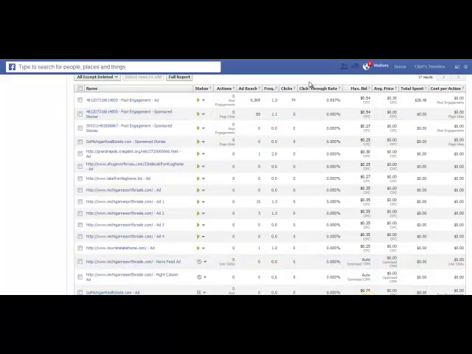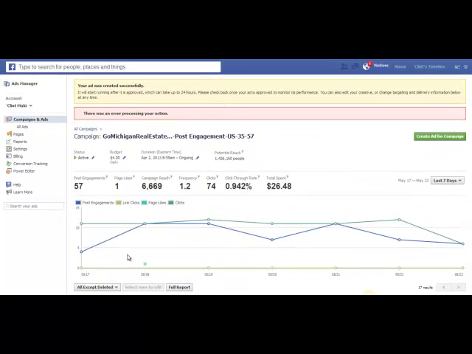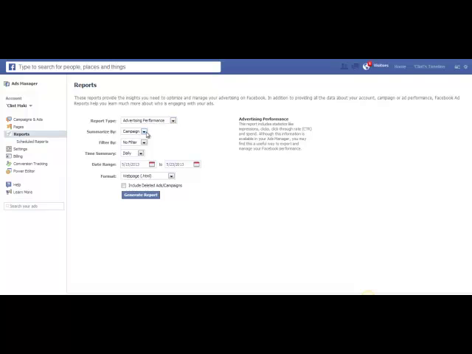Now let's go back to the ad center here. I'll let you guys figure this out. This is just a graph showing you how many people have liked my page, how many people have actually seen the ad going up and down, and you can do reports on your advertising performance by campaign, by filter, within a certain date range, and going to different web pages that you've set up. Conversion tracking, settings, all that sort of stuff. You just slide through these, and if you have any questions on any of these different features here, definitely feel free to give me a call.